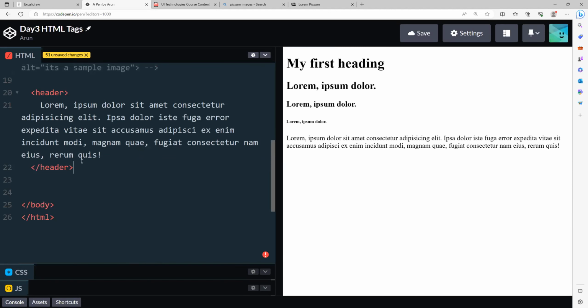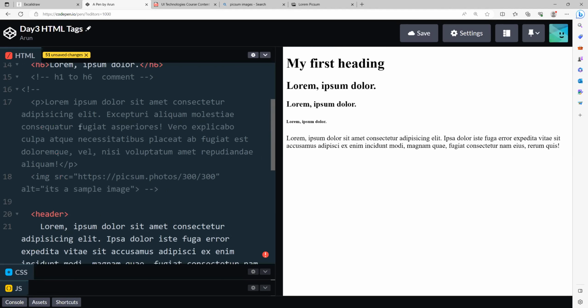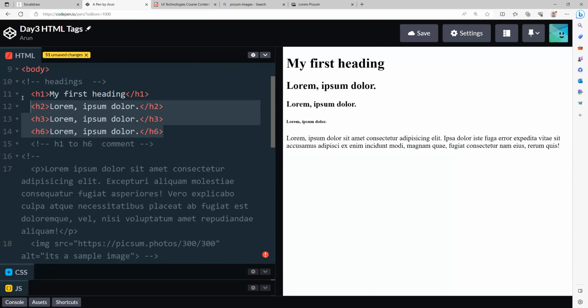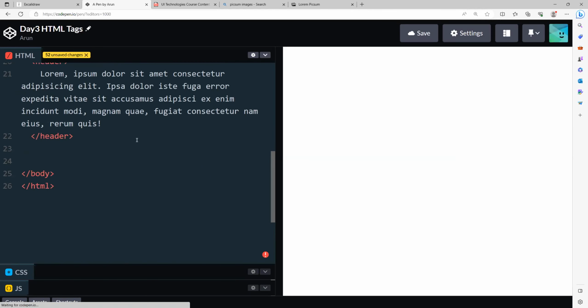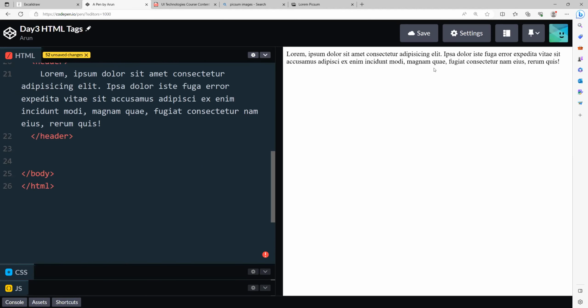There are many tags like header which are mainly used for markup. I'll clarify what is just for markup. Now let me show you how a header alone looks. We really don't see that.